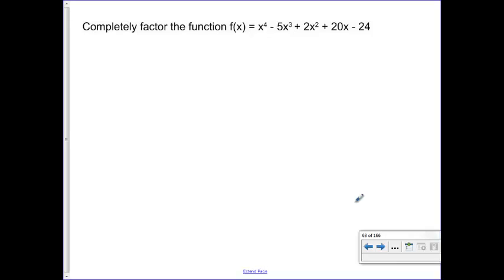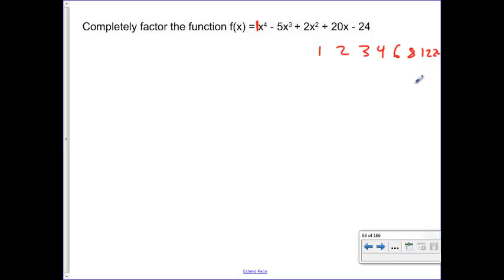Okay. Right off the bat, I have a couple of things that I noticed. What's my leading coefficient right here? Okay, it means that I'm not expecting a decimal answer root. Does that make sense? I don't think I'm going to get an answer of 0.5 or something like that. That being said, 24 sure has a lot of numbers that go into 24, isn't it? There's 1, 2, 3, 4, 6, 8, 12, and 24. And we've got to do the positive and negatives for all of those.